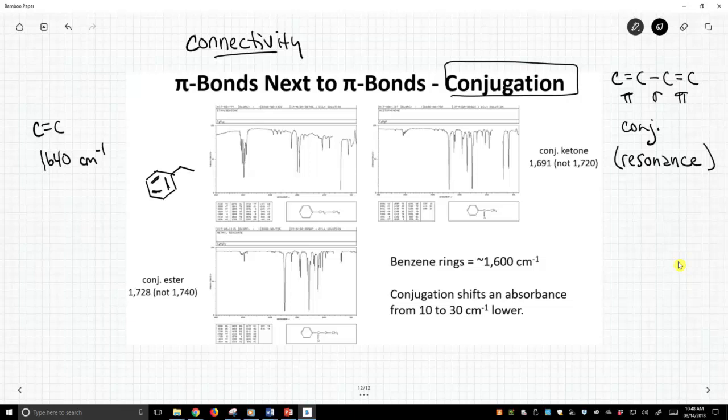As it turns out, its peak is not exactly at 1640. It's this weak signal right here, and it's really close to instead 1600. You might say, 1640, 1600, what's the difference? Well, that is a pretty big difference in IR.